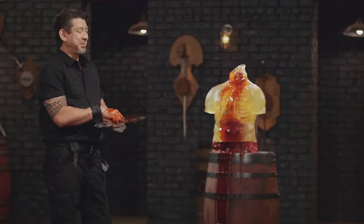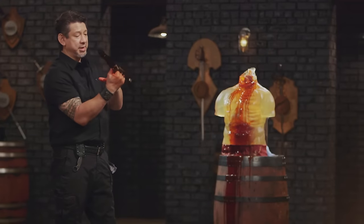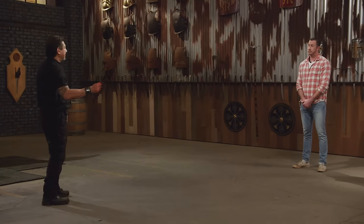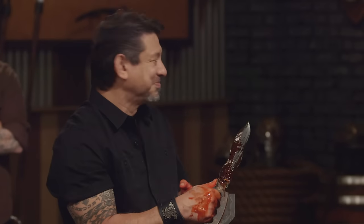All right, Kyle, let's talk about your weapon here. I was worried about the finger welds that you had there, that they would be an issue, especially when I'm punching. No issues there. I like the fact that as it gets slippery, it gave me a very good grip. Overall, it is a beautiful piece, and your weapon will kill.